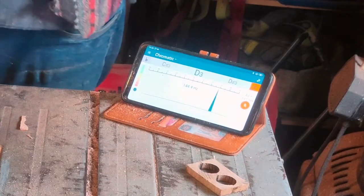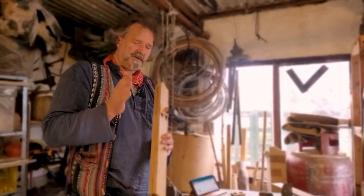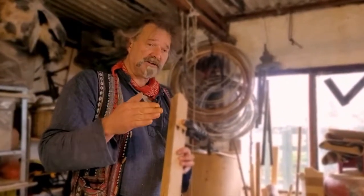That's actually perfect, because the melody side is slightly sharper than the drone side, but as you do put the holes in to do the tuning, what you'll find is that bass note will tend to drop a little bit anyway. So by the time I put the rest of the holes in, it should have dropped down in line with the exact tuning of the drone channel, if that all makes sense.